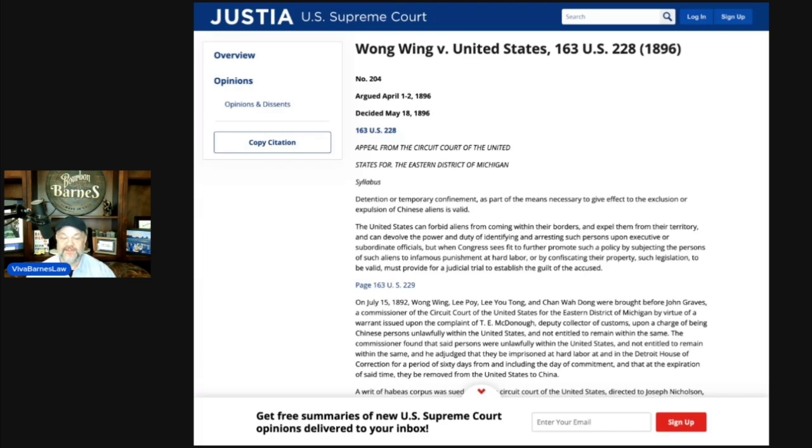They point out in this decision that deportation is not punishment because you have no liberty interest to be in a place you had no legal right to be in the first place. By contrast, if you're trying to put someone to hard labor, if you're trying to put someone in lockup, if you're trying to impose a criminal fine, then you have to afford the same due process afforded any other criminal defendant. But it is only a criminal defendant that gets that due process, not someone being deported.